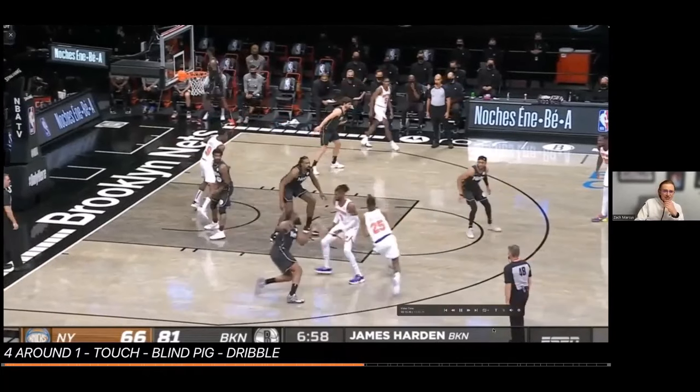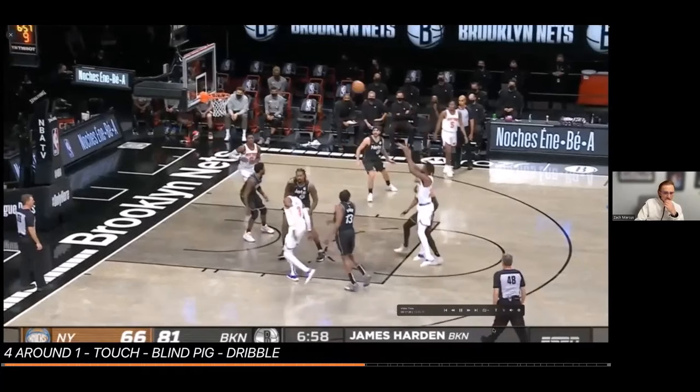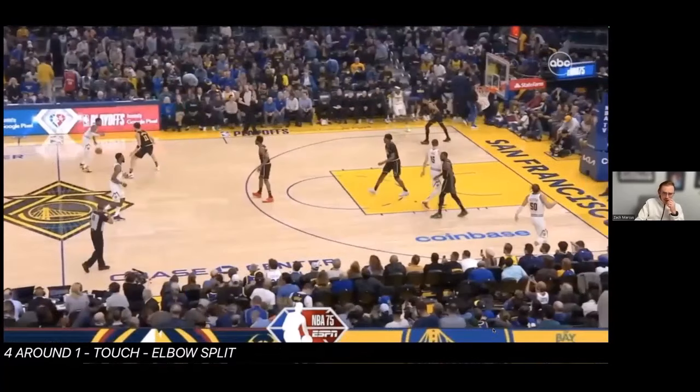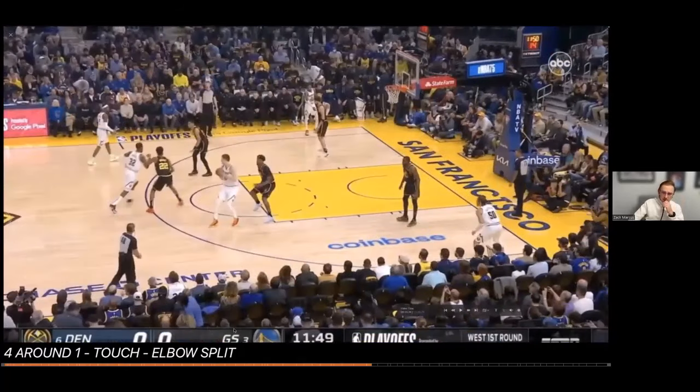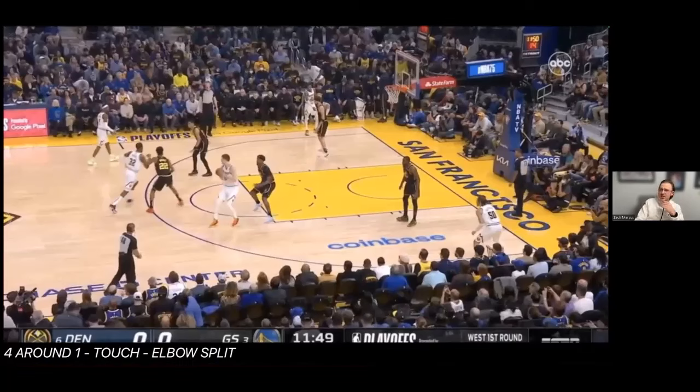All right, and then the last look out of this touch stuff here. Again, now we're up the floor. You can always hit your big and go high split. Anytime you can go split action, I think teams really struggle to defend it at every level. Okay, the key for splits, one of the two guys in the split has to put pressure on the rim. You've got to have a basket cut in our splits.